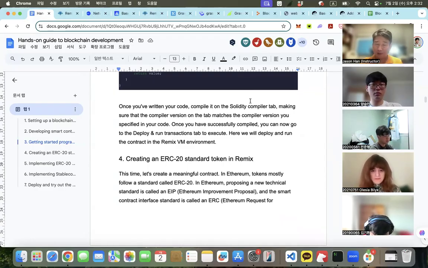If you can write an ERC20 token by yourself without any library, you can write any kind of smart contract, because ERC20 has a lot of features that you can learn in the Solidity language.